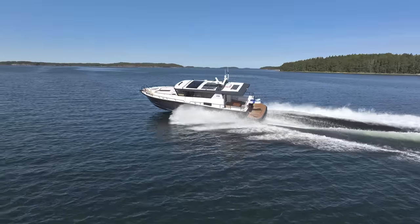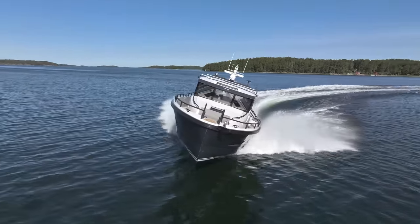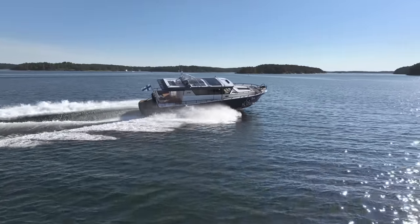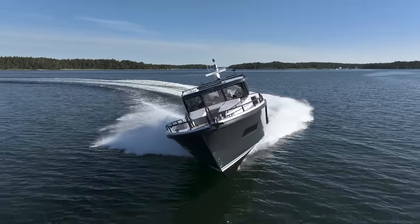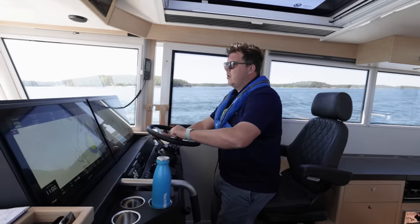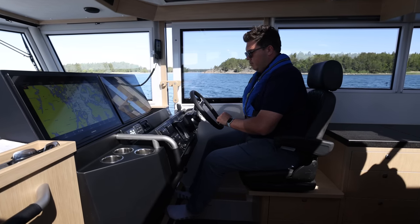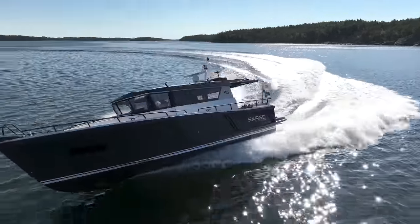It's not just all about going in a straight line — although that is very easy — the handling is just divine, and it's made so easy by this driving position. It's really easy to swing the boat from side to side; it leans over very pleasingly, probably not quite as hard as it does with the stern drives. Stern drives give very similar performance — 35 to 36 knots flat out, similar cruising speed, ever so slightly more economical than the IPS boat. We're sat here now at 25 knots and this is lovely peak cruising speed. The driving position is fabulous — obviously I've chosen to stand, but you can fully adjust the entire helm station, slide the seat forward, and that is a really wonderful comfortable relaxed driving position.